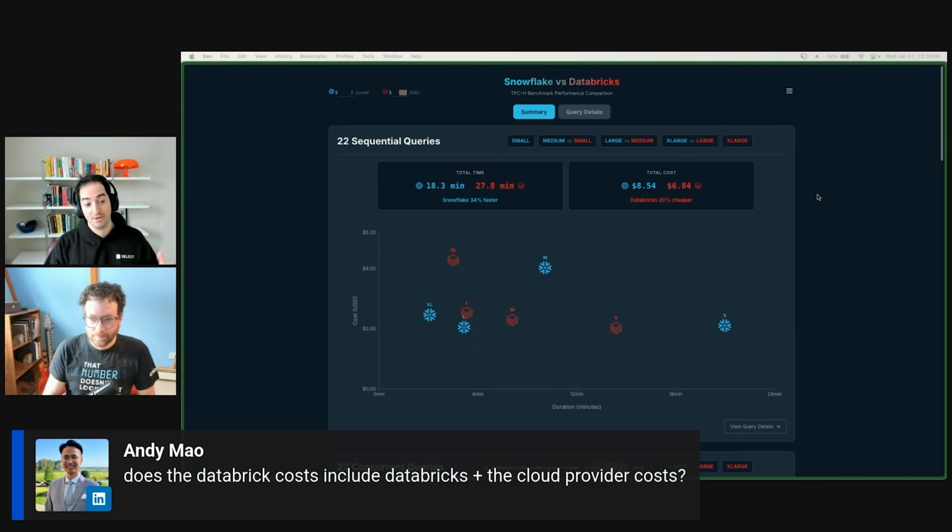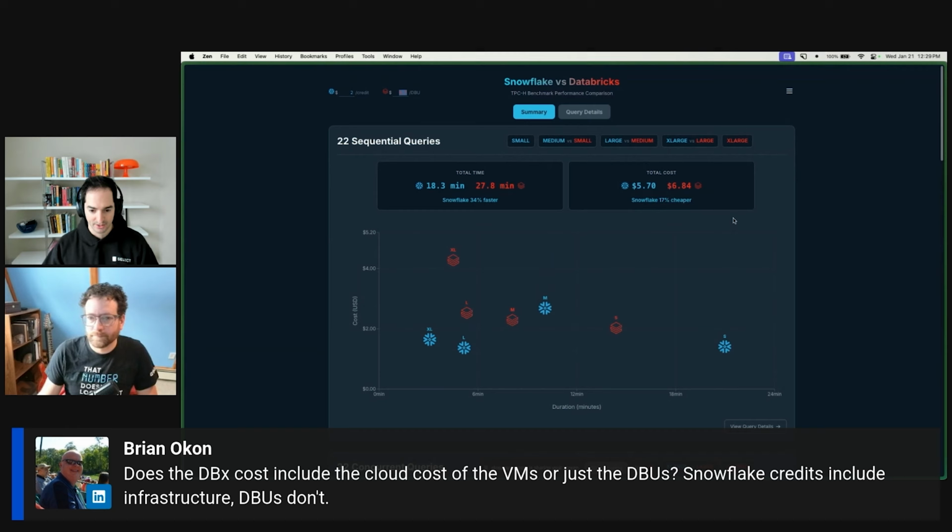Now, I shared this earlier in the presentation. We are comparing Databricks serverless SQL offering to Snowflake's. They just call it their virtual warehouses, but for all intents and purposes, it's also serverless. So for both of these products, the only cost you pay is what the vendor charges you. It's just DBUs on Databricks, just credits on Snowflake. So I think that answers both of these questions. I think Brian had a similar one. You're right, Brian, for Databricks SQL warehouses, the only cost you actually pay is the DBUs.